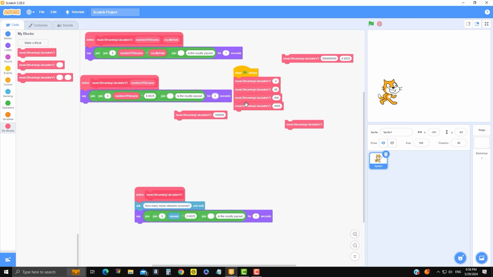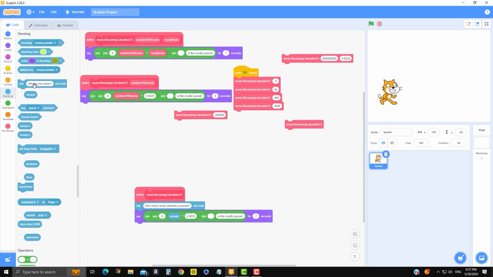Now you can even do something extra, such as adding the ability to comment. So, for example, you could drag over and put, for example, you can ask a question like, what do you think?